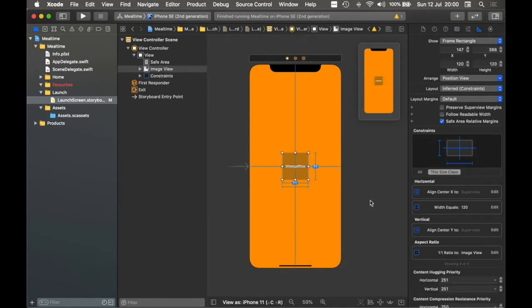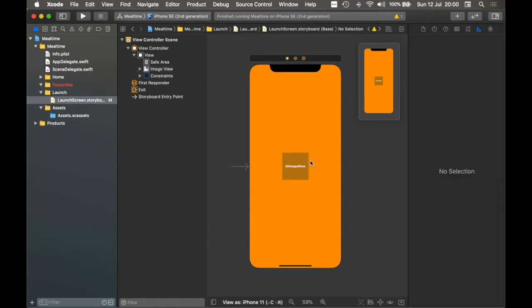As you can see, the interface builder updates and we have an image in the middle of the screen. But where's the image? Well, we still need to actually import our image into the project and set it.